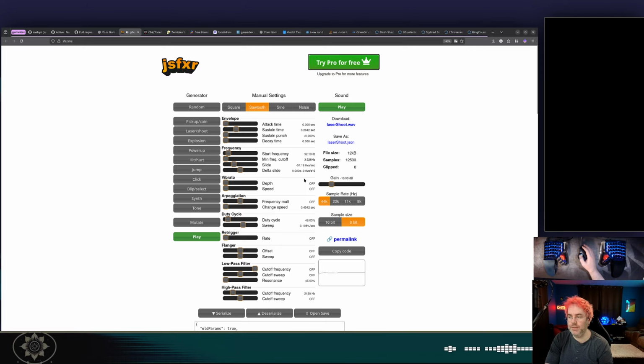What keeps... Min frequency cutoff slide? That's a fun effect, but not what I'm looking for.